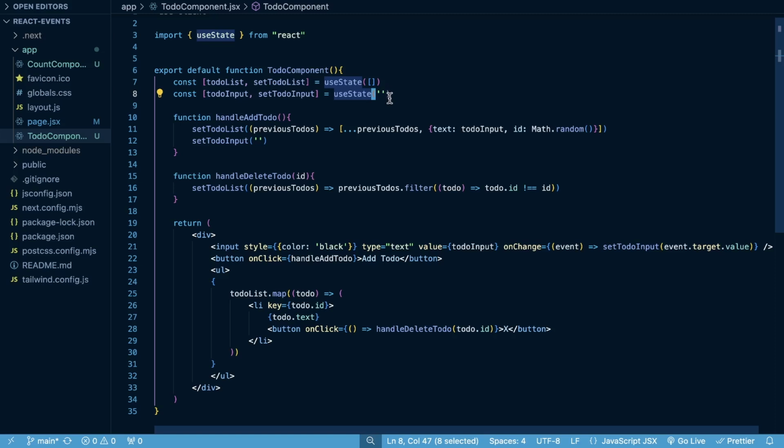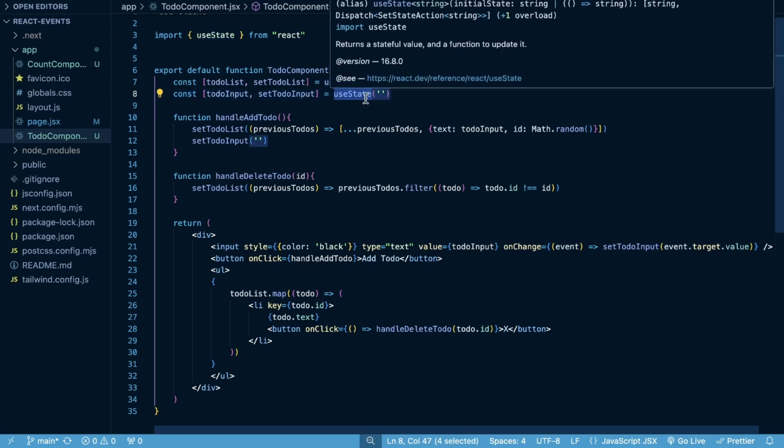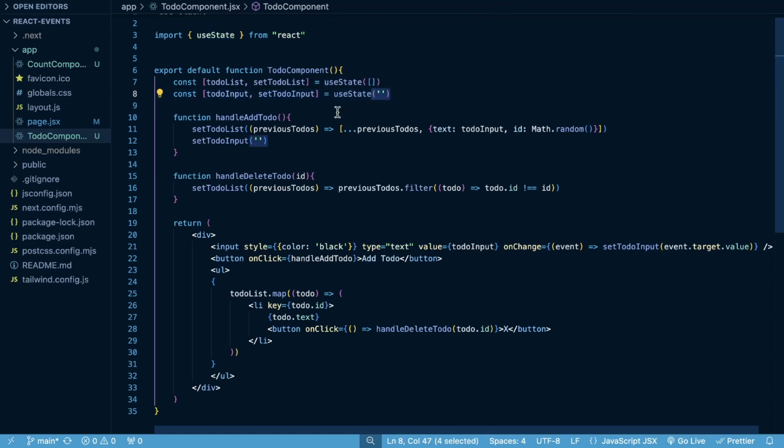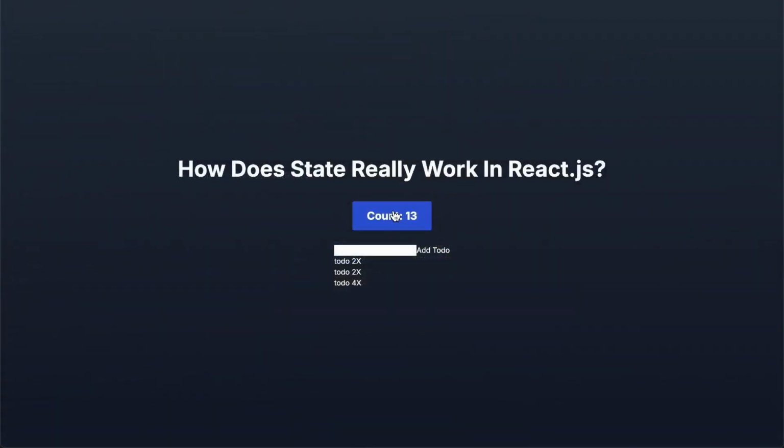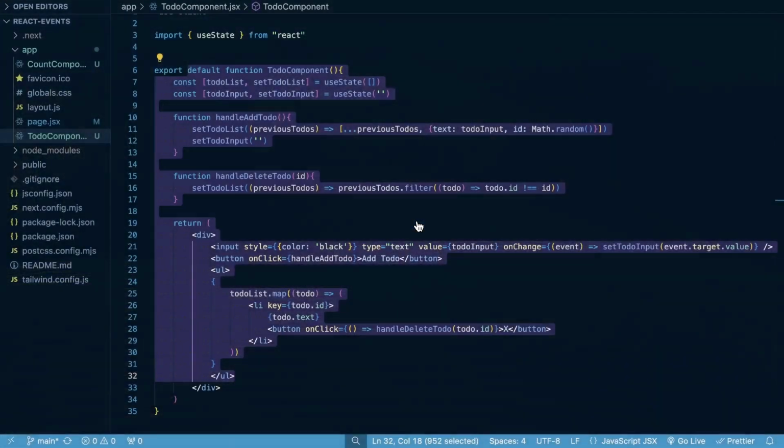When you call this function, you call it with the default value that you want your state to be. And this can be a string, a number, an array, an object, a Boolean. And then from there, it's going to return an array of 2 values. The first is going to be your current state, and the second is going to be a way to update your state. And every time you update your state, it is going to re-render that component so it shows the updated value on the page. So I click my count component, and it's going to re-render this count component with the updated state.